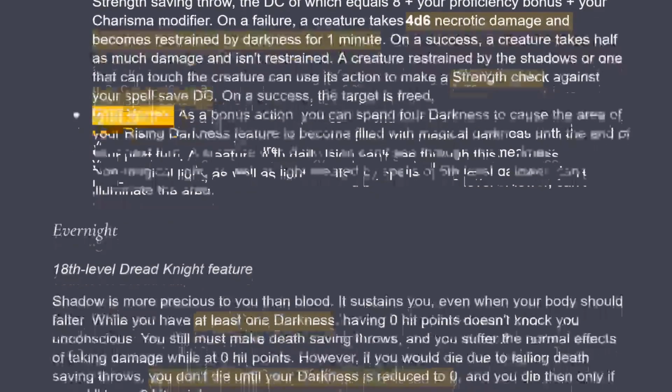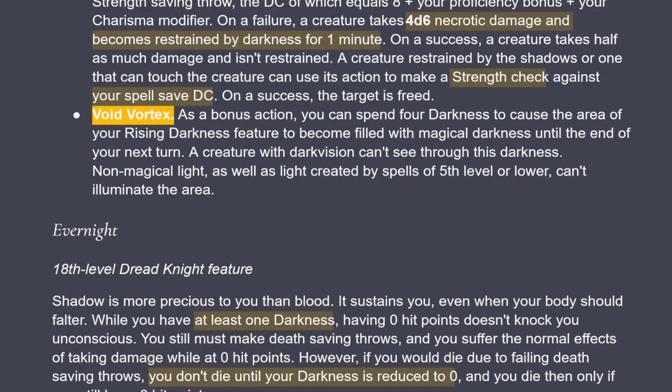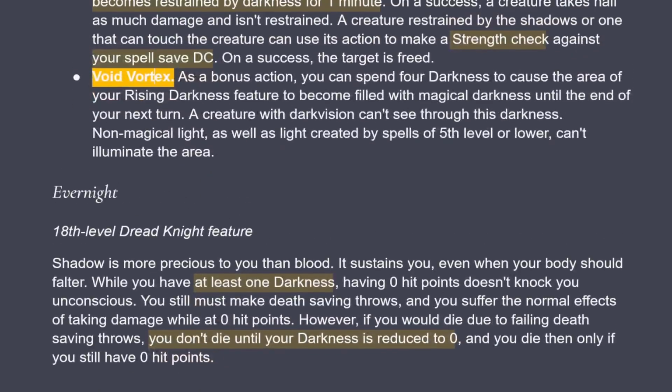I'm on the fence a little bit about letting it last till the end of next turn instead of just the start of your next turn, but it only costs 2. Spend it again next turn. It's a little bit more expensive as a bonus action, but probably a pretty fair trade-off. I think maybe even just let it go until the end of your next turn.